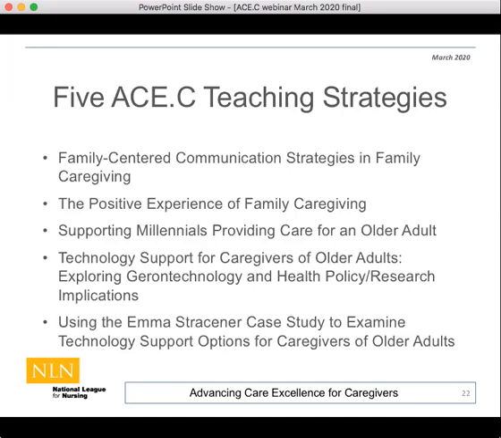The next teaching strategy idea that we had was about the positive experience of family caregiving. And this came out of some of the negativity that tends to trend when we talk about caregiving, that there's a lot of strain, that there's a lot of burden.